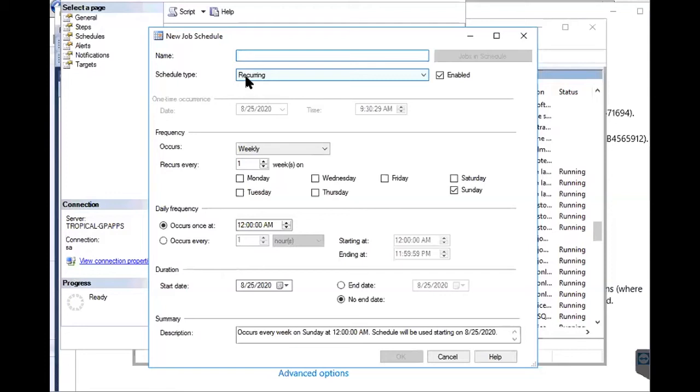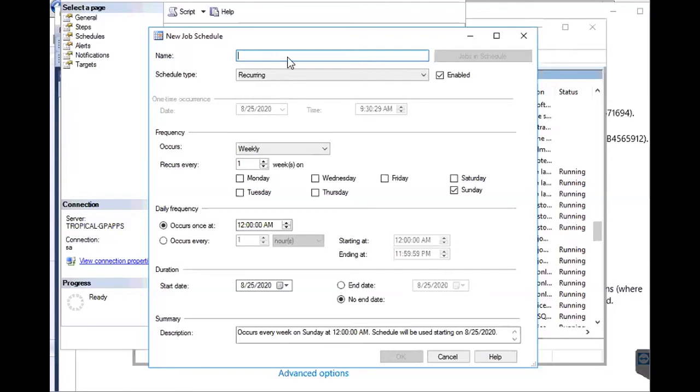You also have the option to do a manual restore of the job in the event that at the spur of the moment you need the information to be backed up and restored onto your next company system. You can do that, and I'm going to show you how to do that as well.